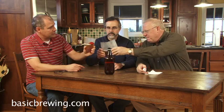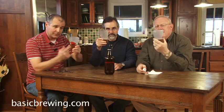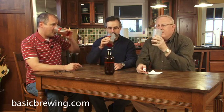I'll let you guys pour your own. But this is a wheat kit from Mr. Beer, or a wheat extract from Mr. Beer, and we did a partial mash with it, with a couple of pounds of two-row, and we also put some American hops at the end of the boil to get some flavor notes from that as well. Cheers. Cheers. Cheers. And woo pig sooie. We got the little Razorback thing there. That's right.